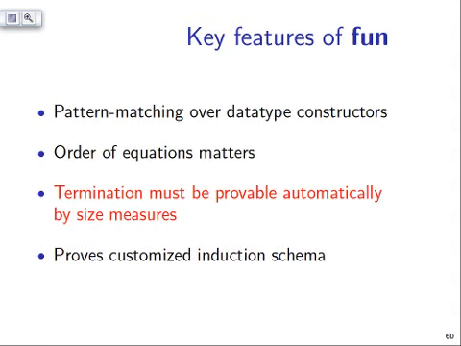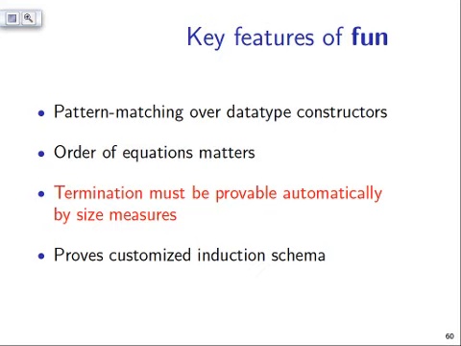And finally, very important, the system then, from your function definition, creates an induction schema that's tailor-made for that function definition. So just as you get an induction schema coming out of a data type definition, you also get one out of the function definition, and that is usually the appropriate one for proving things about that function. And we will see examples of that.